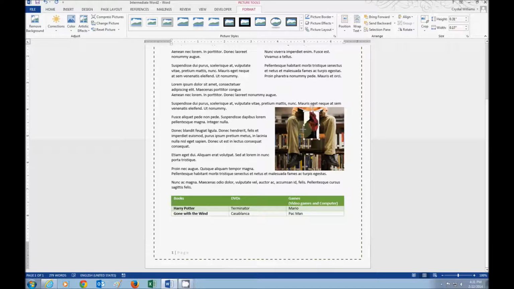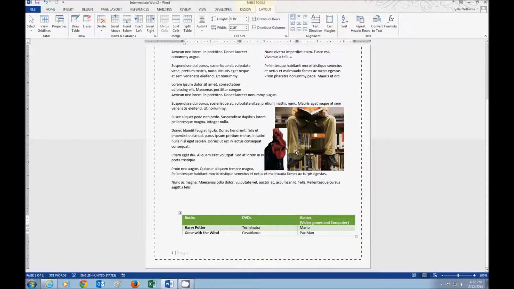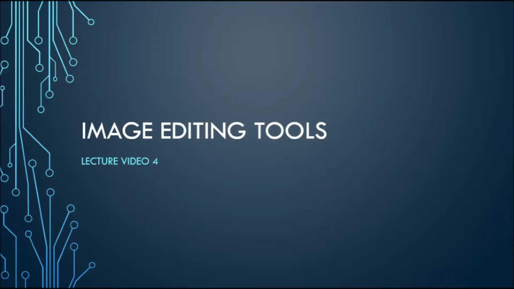Let me make my chicken image just a little bit bigger, just so you can see this again. Here I have my chicken image and my man in the library image. Now I'm going to click on the man in the library image, and tell it to bring it forward. So now my man in the library image is in front of my chicken. If I click send it backwards, he will go behind my chicken. And that's how you layer pictures in Word using send it back and bring it forward.